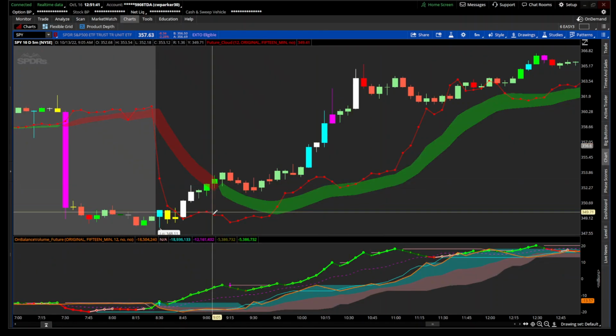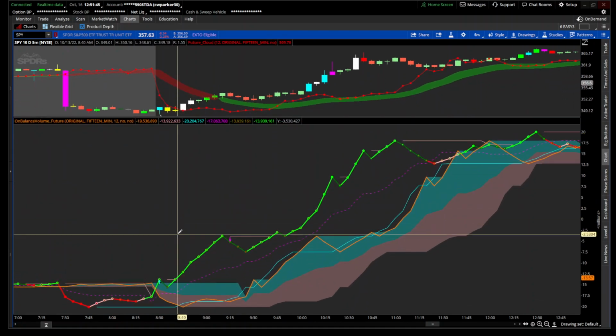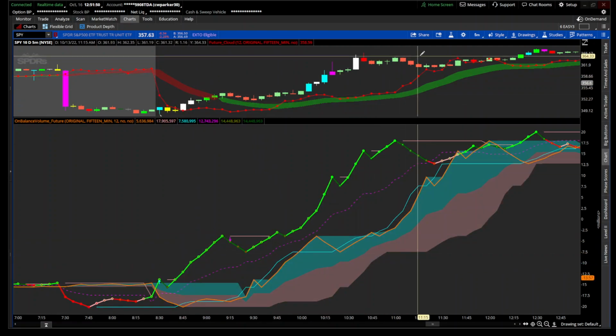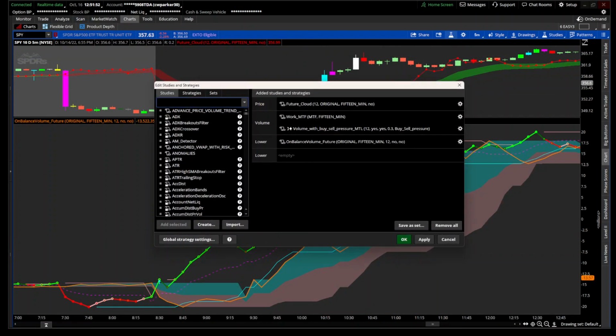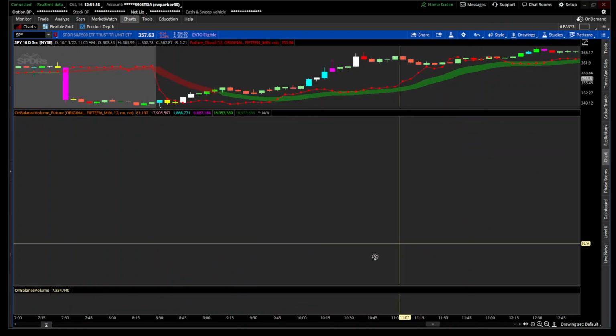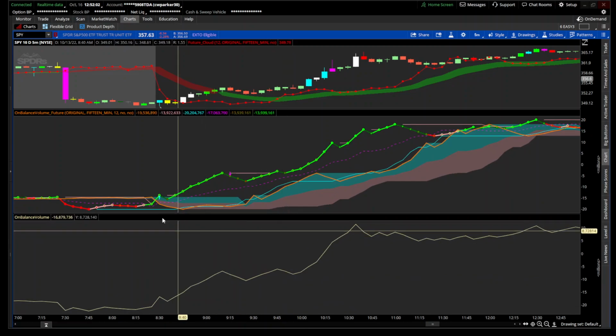This is the S&P 500, and I'm going to push this up to explain what this is. This is the actual unbalanced volume. If you're unfamiliar with that, just go over here. It's a regular indicator on Thinkorswim, and this is what you get.